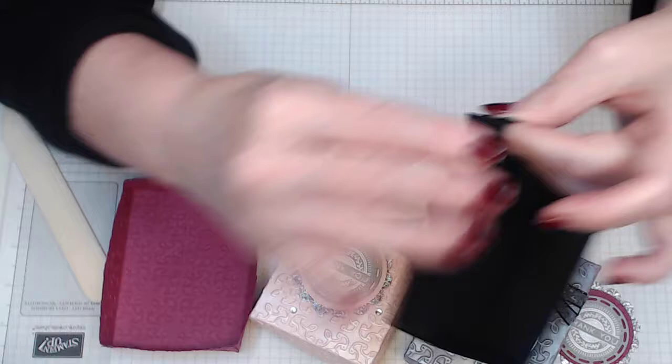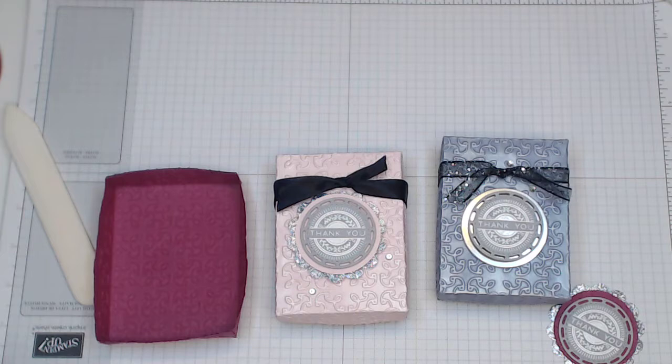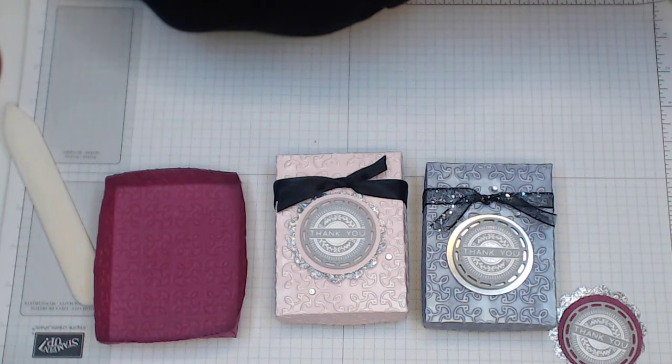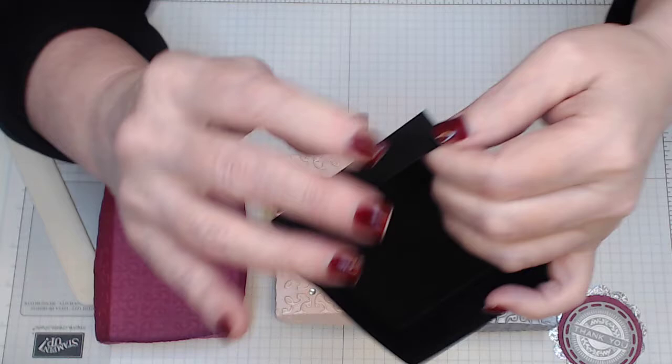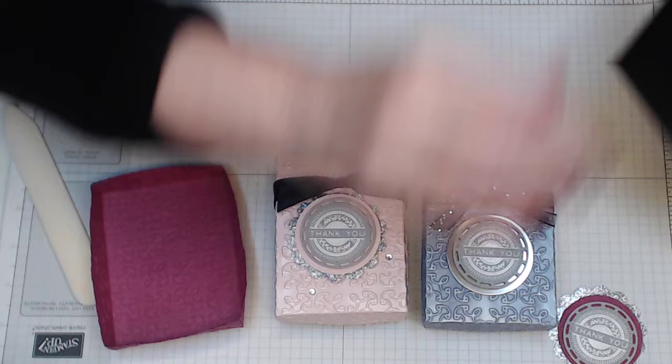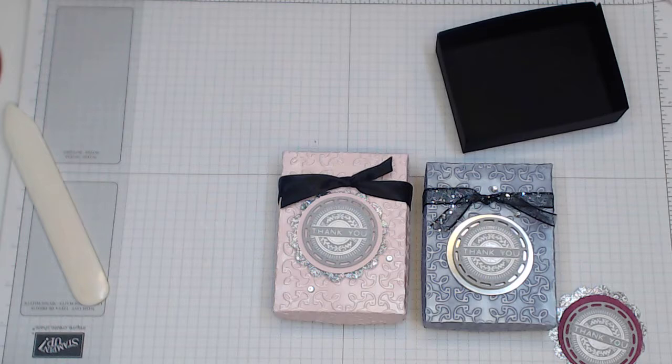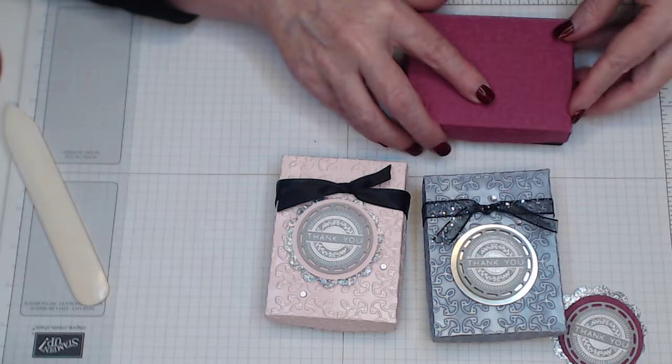These make beautiful party-favor boxes, I think, or even wedding favors. This one I thought was more male, and this one was kind of more female, I think, and I left the silver component out, and I thought, hmm, because I wanted it to look a little bit more male. So they'd be nice wedding favors, I think. And I did use shimmer ink. I forgot to tell you. I'd use my shimmer ink on the lids just to give them a bit of sparkle. So if they look shiny, it's because they're supposed to look shiny.